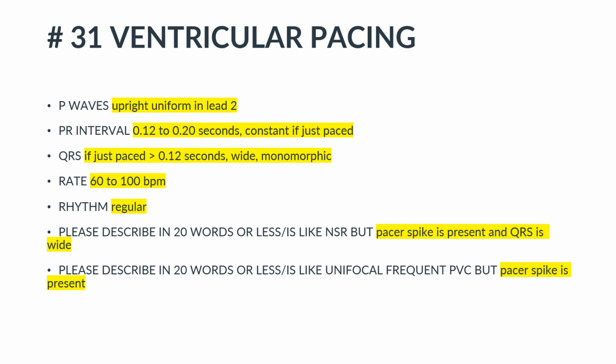And so the heart beats, right? We've got a P wave. The pacemaker's waiting for the bottom part of the heart to beat. It doesn't see the bottom part of the heart beat, so it makes the bottom part of the heart beat, and that's why you're seeing that pacer spike.